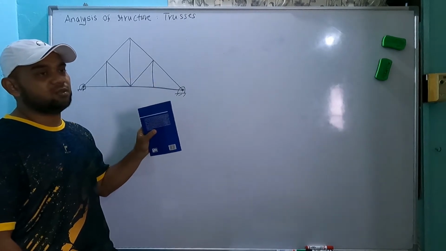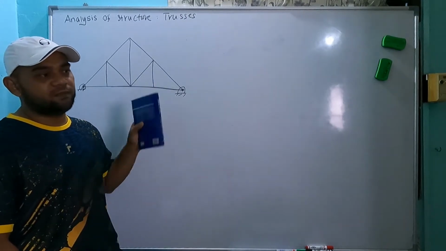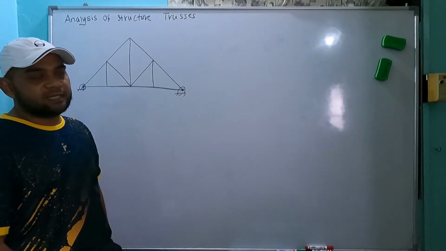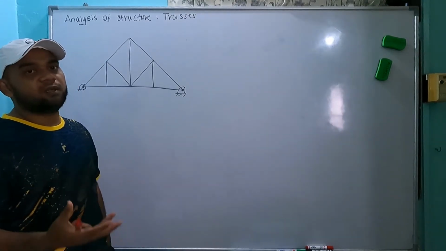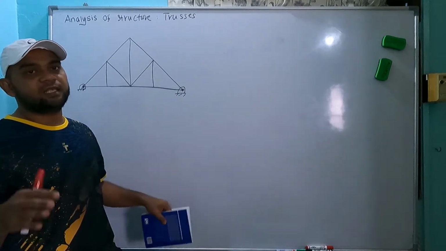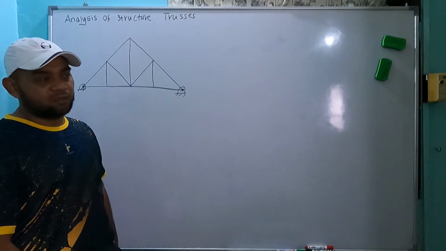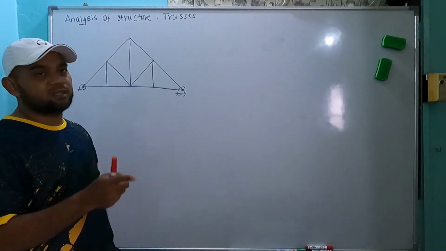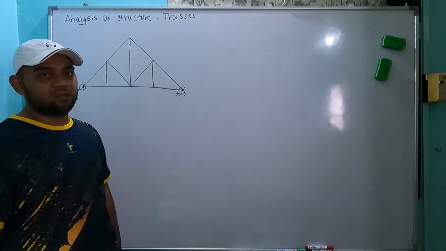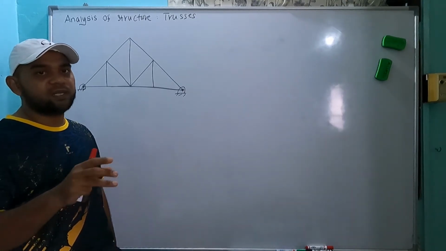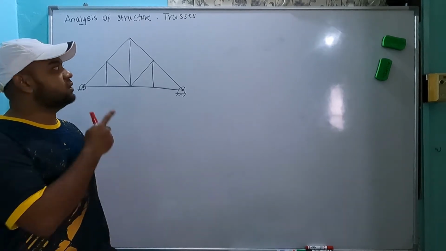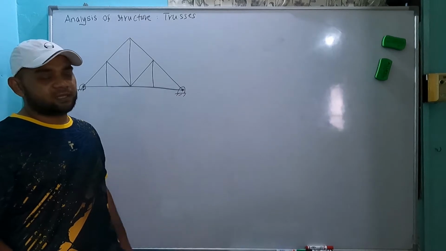Actually, trusses are also a part of frame. The frame and trusses are structures designed to support the load. The load given, the structure is static, it is just used to support the load. But the last one, the machine, is used to support and transfer the load. To transfer means there is movement to transfer the load to another point. So the first one here we see is the trusses.